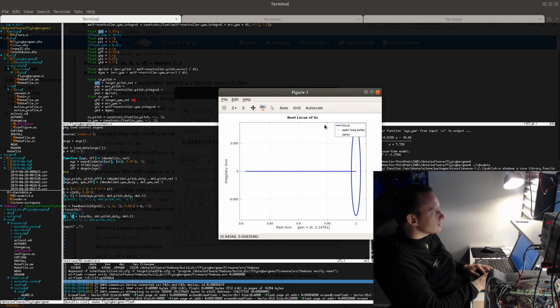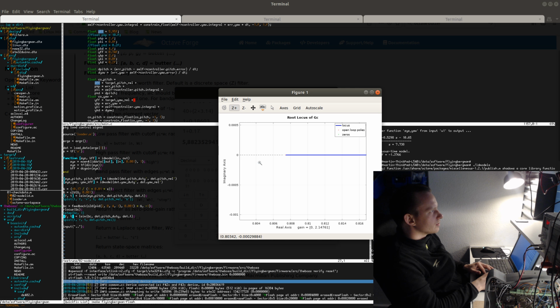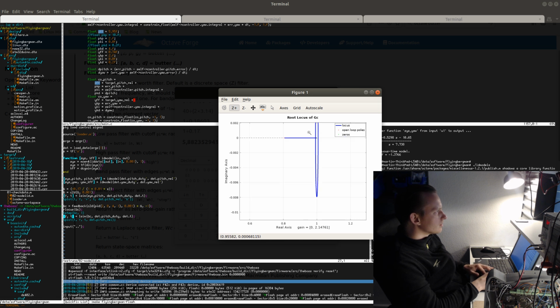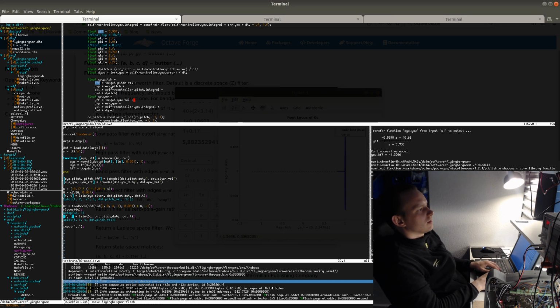And I can't really see, I think that one is a red dot. It's very hard to see the markers. I cannot see any markers here. That one looks like a green dot. Let's see what it looks like when it's more reasonable.